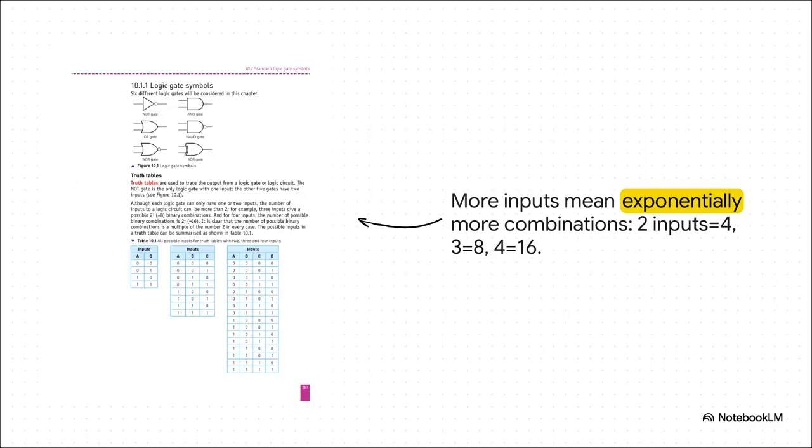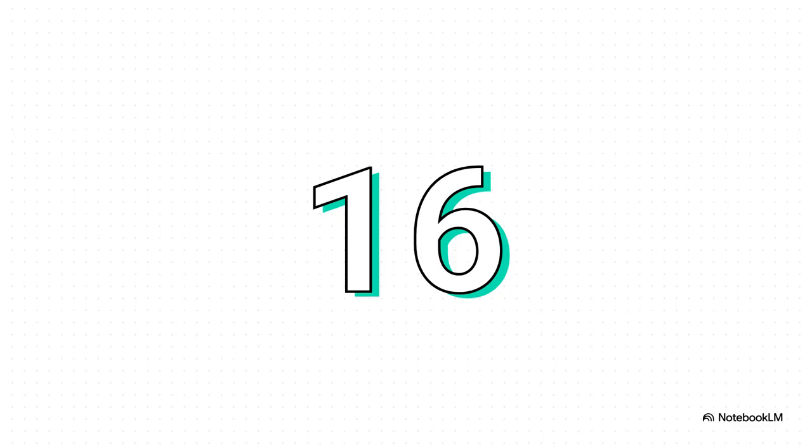Now this is where things get really wild. Look at these truth tables. The first one, for just 2 inputs, has 4 rows, right? 4 possibilities. But look what happens when you add just one more input. The table for 3 inputs suddenly has 8 rows. And the one next to it, with 4 inputs, 16. It needs 16 rows. With just 4 simple on-off switches, you already have 16 unique states to manage. This right here, this is the secret sauce: exponential growth. It's how you get from a handful of dead simple rules to mind-boggling complexity really, really fast.